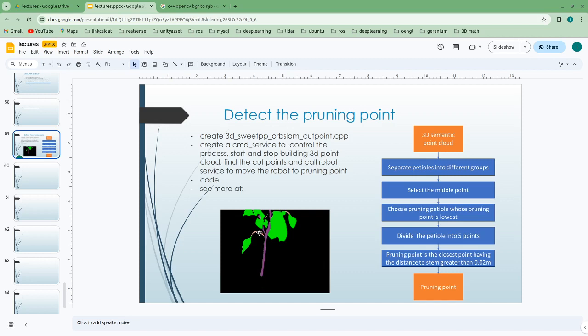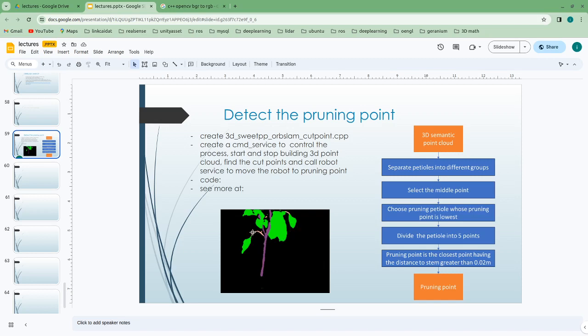We don't know whether the 0 point will be here or here. It depends on the position of the petiole. If the petiole is on the right-hand side like this, maybe 0 is here, but if the petiole is on the left-hand side like this, the 0 could be here if we compare by x value.